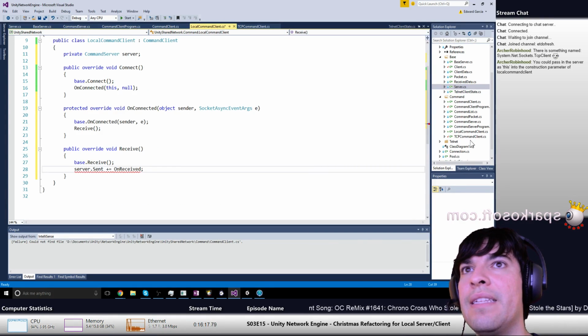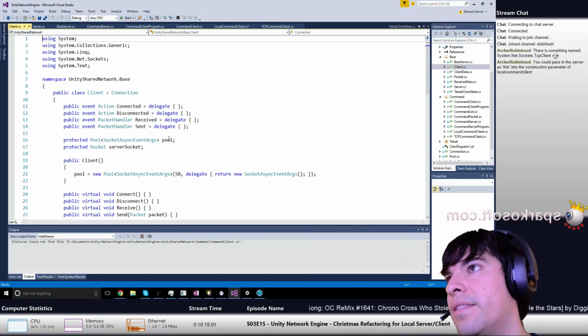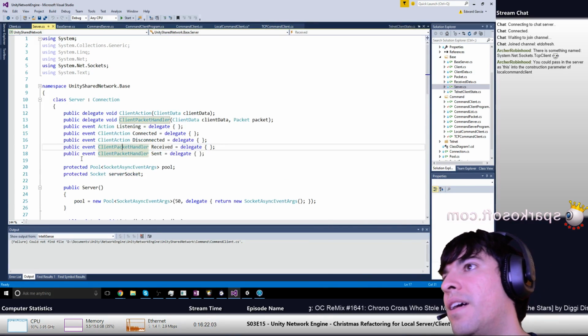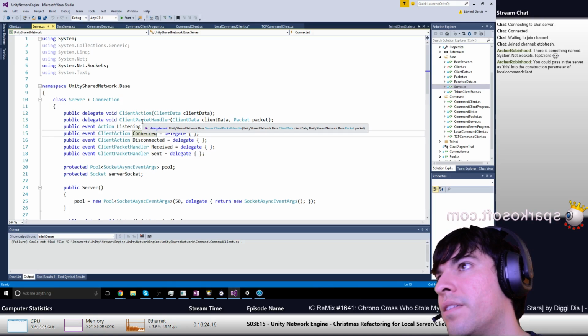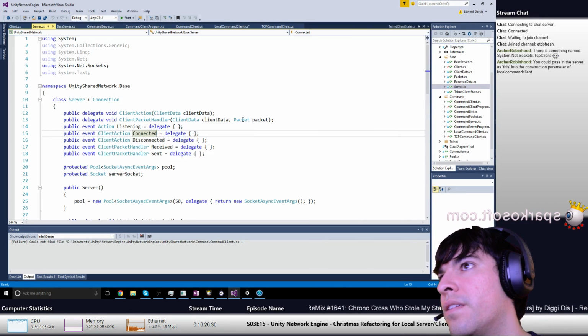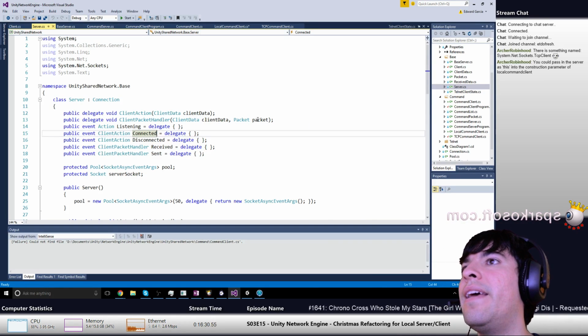Where's my client? No, it's actually server. So server. Yeah, you see, we need the client data and the packet.